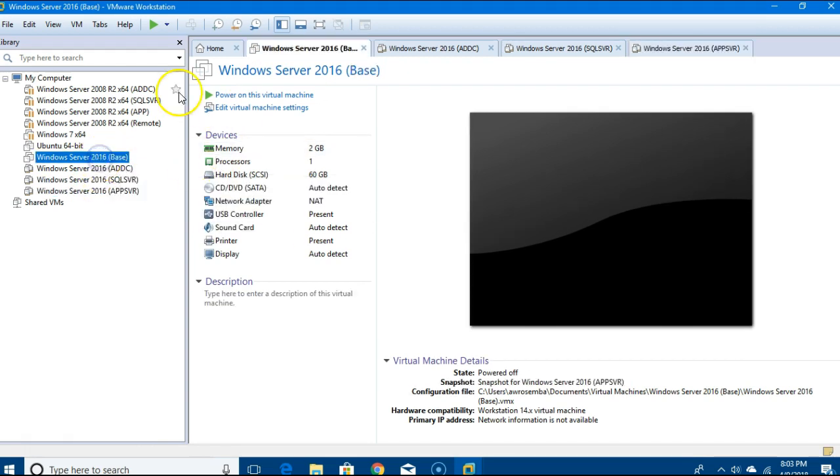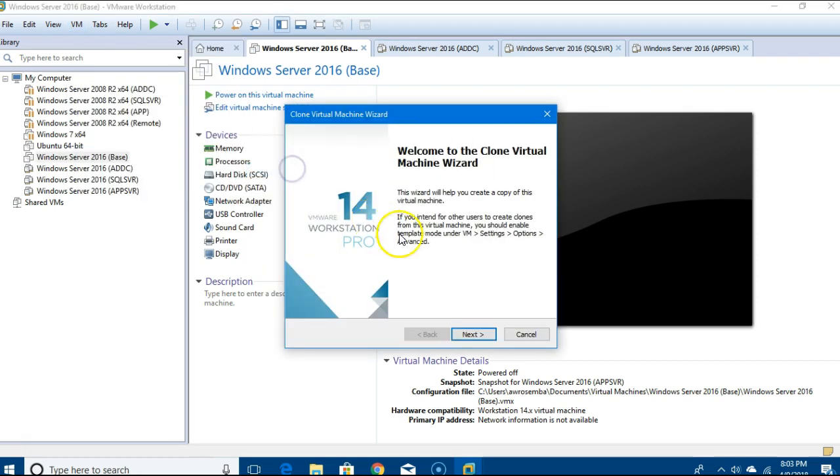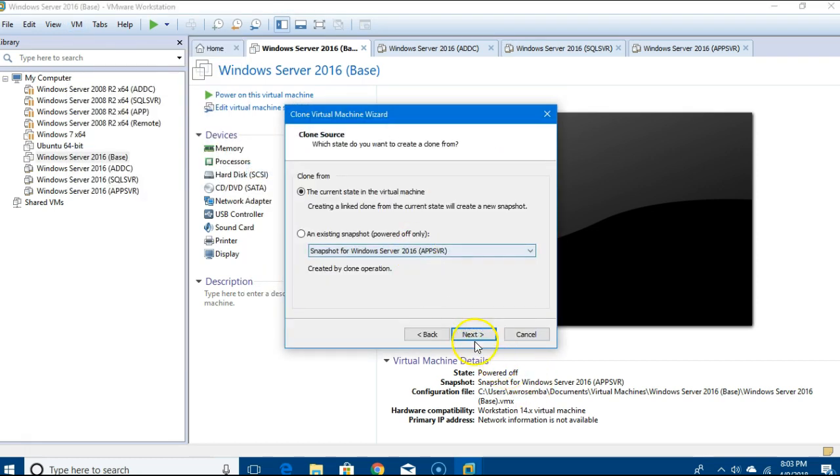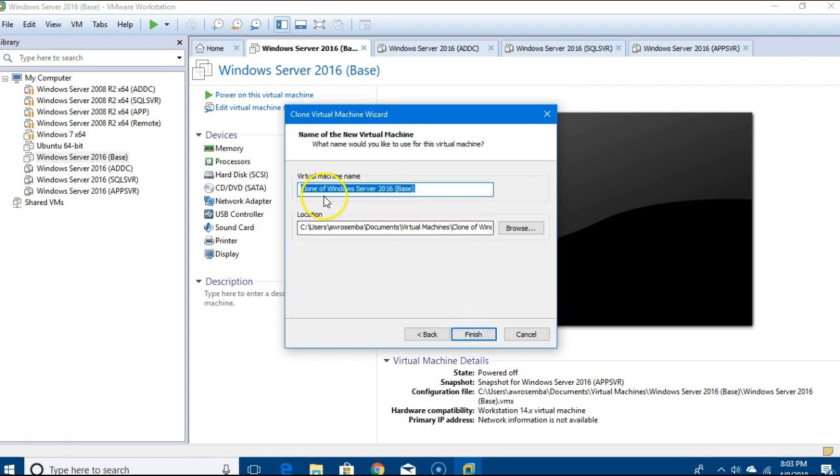We'll go back to base, VM, Manage, Clone. Next, current state, linked clone.